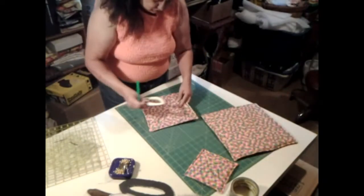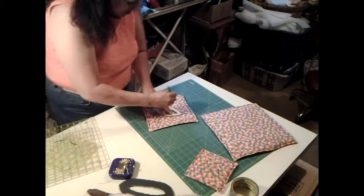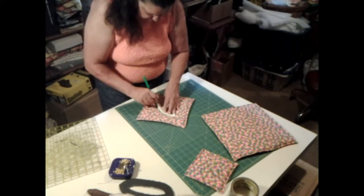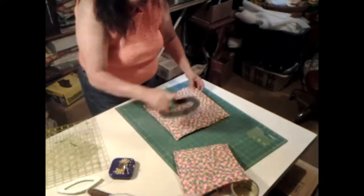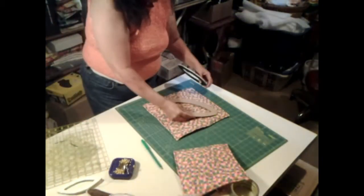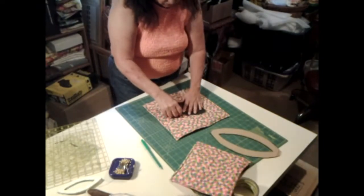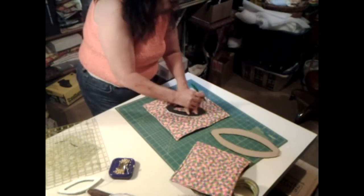On this one, I'm going to use the outside of it. Okay. Turn around this way, and we'll sew that one. Now I got this one right here. It's a little bit bigger. I wonder if I'd like that one right there better. Let's take a gander. No. No, I think I'll stick with this one. Put it in there, and we'll do it.